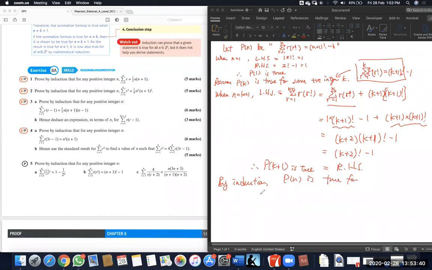So how did you go from k plus 2 multiplied by k plus 1 factorial equals k plus 2 factorial? What is k plus 2 factorial? It's k plus 2 times k plus 1 times k times k minus 1 and so on up to 1. Yeah, I got confused from adding, my bad, sorry. I thought for factorial you have to add all the numbers. I forgot we had to multiply it.